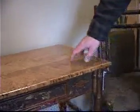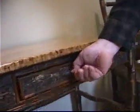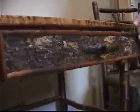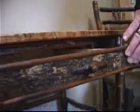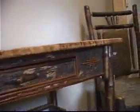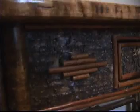This is another writing desk, has a beautiful top on here. Once again, this is a bird's eye maple top, very traditional Adirondack rustic top. It's just a gorgeous top. This has a nice drawer there with a striped maple drawer pull. It's an actual twig that I use to put on there for the drawer pull. Little design element here on either side of the drawer. And on this one, traditional yellow birch legs. And my helper down there, a pork chop.